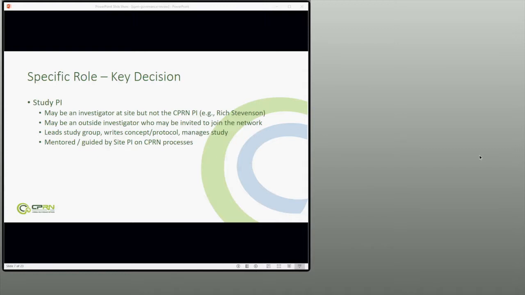Does anybody have any concerns about the concept? Stated in the HCRN way, there's a lot of sense that the investment in getting the registry up and running is a lot of work, so there is some concern about someone coming in not having done the hard work but getting the academic opportunity to leverage that hard work. Does anybody have any concerns fundamentally with the concept that somebody outside of the PI team, or outside of the network overall, might be able to propose a study that becomes a CPRN study?